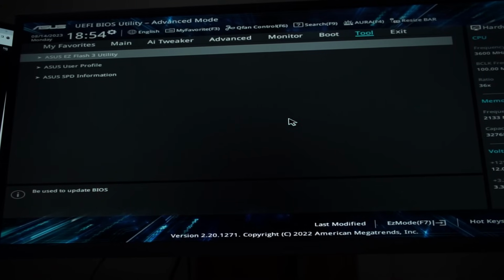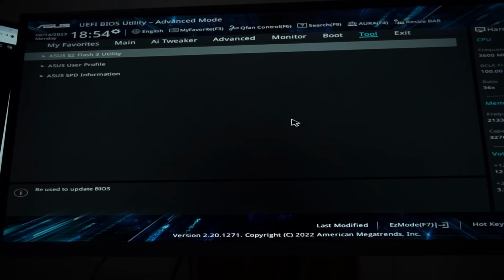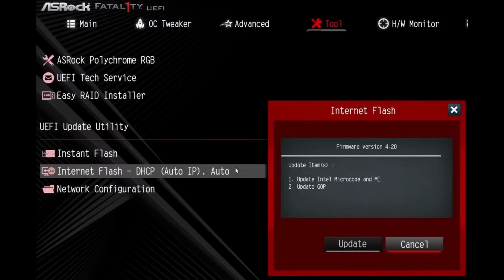As you might see on some manufacturers, there's also the option to update the BIOS over the network, although that does not work quite well most of the time. It happens very often that the BIOS that is downloaded there is not the most recent version, so I'd stay away from this and download the file from the website and do it that way.